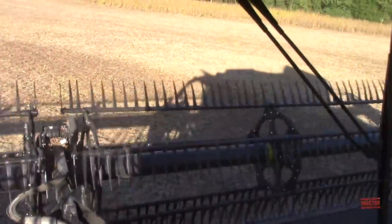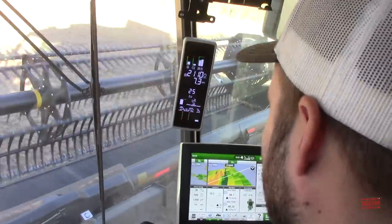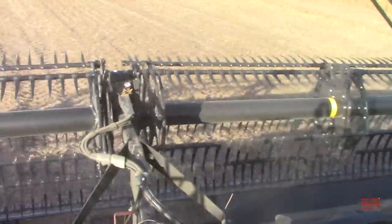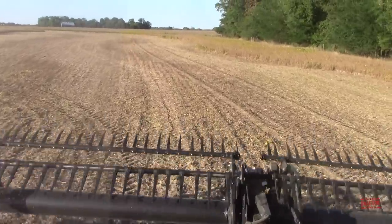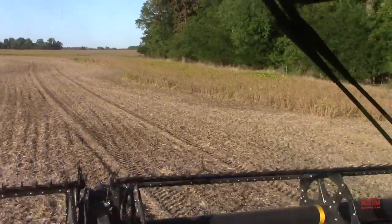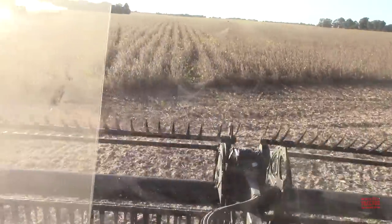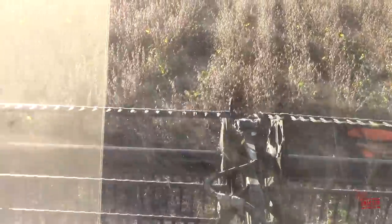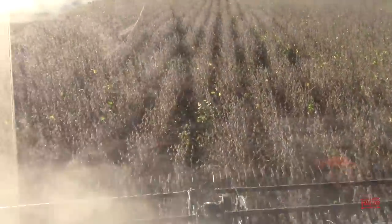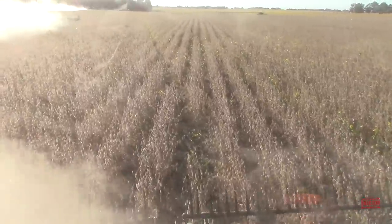So when you're harvesting beans like this, how many acres a day are you trying to get? About 200 would be good if I can make that happen — it's hard to make that happen. Does it go a little bit faster than wheat because there's a lower yield? Yes and no. We've got some green spots we're having to go around. It depends on the moisture and all that. Here are our sprayer tracks that everybody was looking at back in August — again, really not a big impact on yield at all.